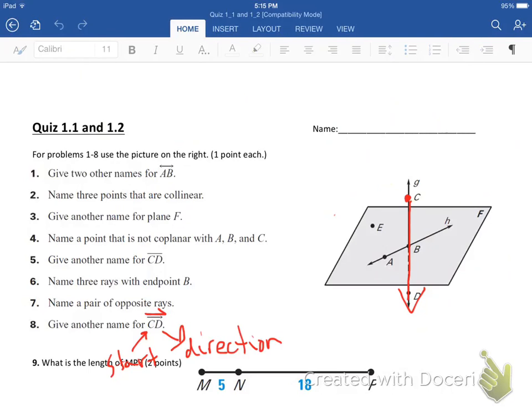Okay, we want the exact same ray, but we want to name it a different way. So if we do the exact same ray, I'm going to do it in blue. We still want to start at C. So I know I'm going to start at C, and I want to go through the exact same thing, D. And it turns out I get through B here. So that would be the exact same ray because they go the exact same way. Remember, rays have a start, but they don't have an end. So both these rays start at the same spot and go in the same direction forever, so they'll hit both those points. That's why they're the same ray.